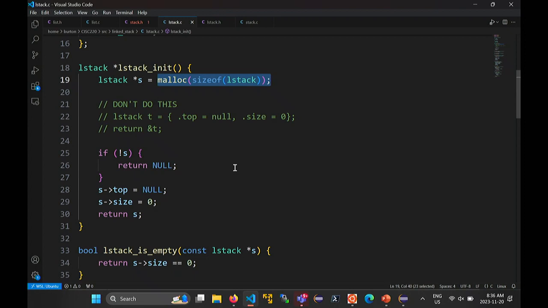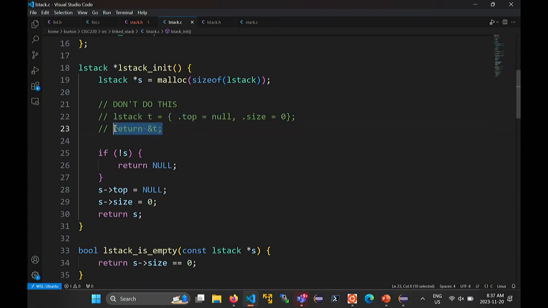Notice the comment in green. The comment in green doesn't allocate memory for a stack. Instead, what it does is it makes a little local stack variable. So you can write this, and it will compile. In other words, you can just make a structure variable called t, set its top node to null, set its size to 0.